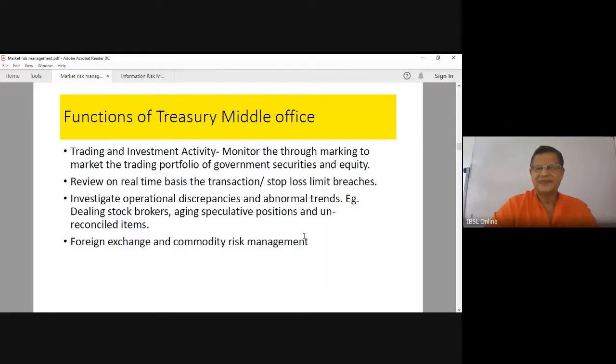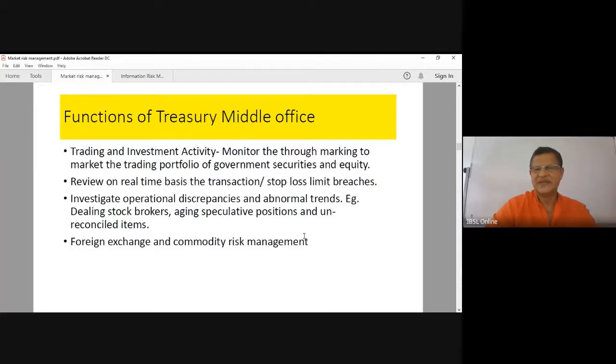Now say a share has a stop loss limit of, say, 10%, and it has passed that 10% loss and is still making more losses, then it is a breach of limit. And if that happens, middle office can immediately bring that up and say, okay, now you have reached the stop loss limit and it's time to divest. That kind of review or observation done by middle office will be notified to relevant higher officers in the organization structure for them to take decisions.